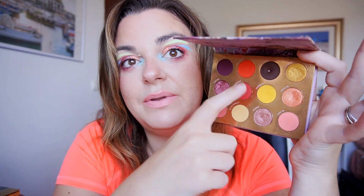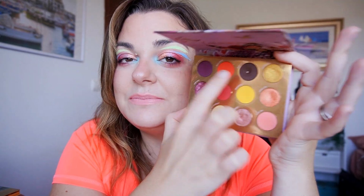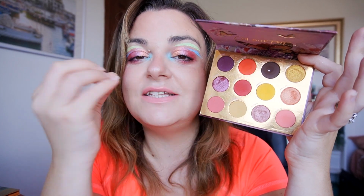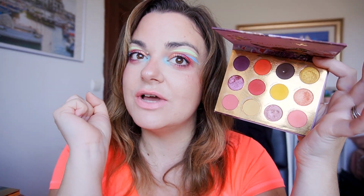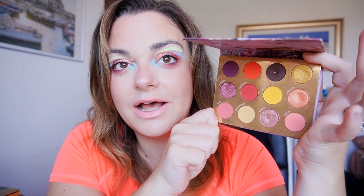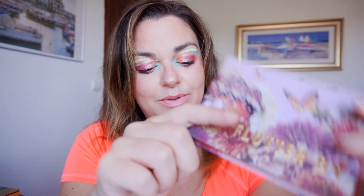Obviously it's very reflective, but look, you've got the rich reds, you've got the yellows. I added some depth there too to make it a little bit more interesting. And obviously you've got a little bit of pinks and purples. This is a really, really fun color story, and I really want to test it out this summer and play around with it because I think it would be a lot of fun. I don't know what you guys think. When else could you use this? I guess for autumn, but I think this is a summer palette through and through. So I definitely want to play around with it.